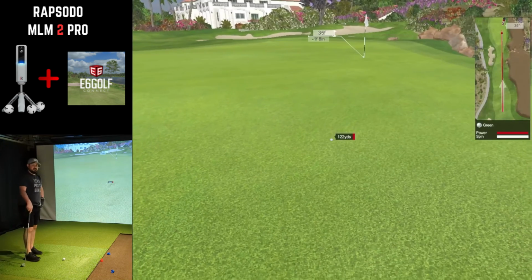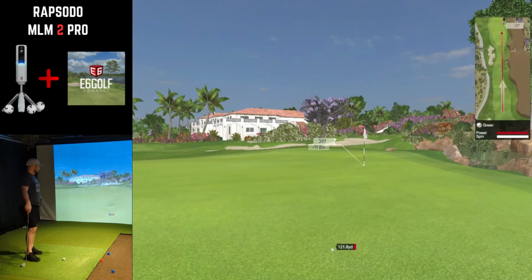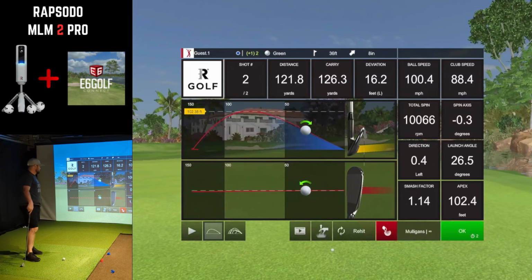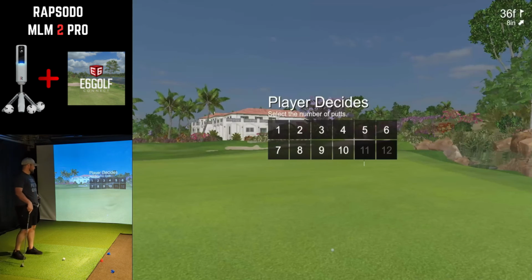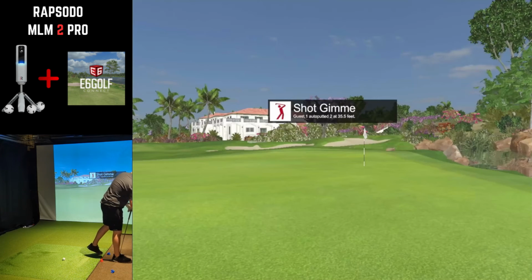Well, that's unfortunate. On the hole I needed to spin on earlier when I hit the approach shot, it didn't grab. But going up the hill here, had a little over 10,000 spin on it. We're at 36 feet, so we'll stay consistent since I'm just outside of 30 feet. I'll say I'll 2-putt this again.